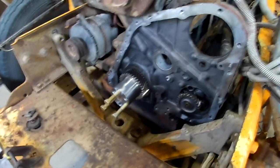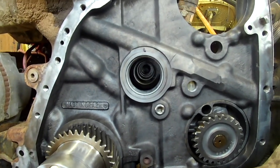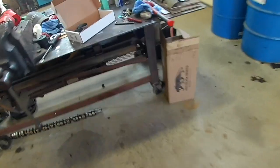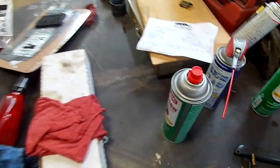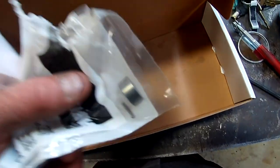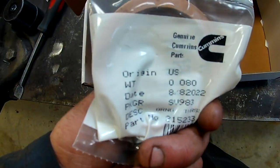I don't think I got it all, but the cam bearings are all installed, so I'm waiting for the cam to show up. Got a new keyway for it. Don't want to use the old one, obviously, so got a new keyway. New thrust washer.